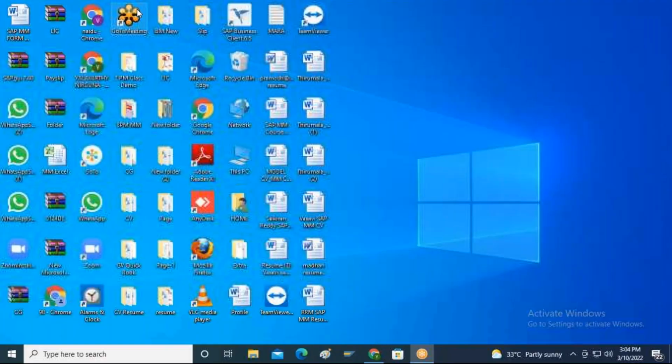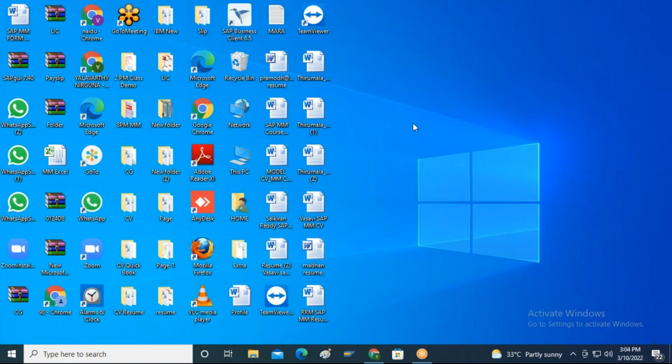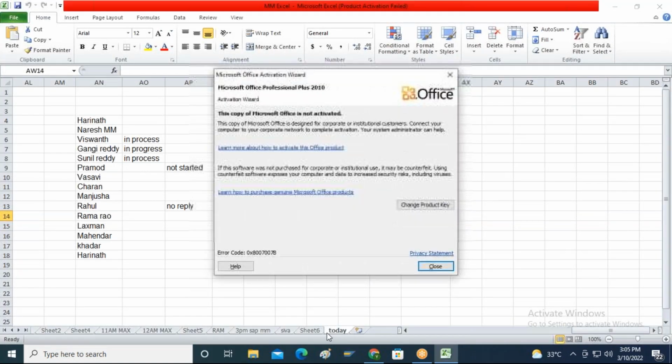If you go for any implementation project as a consultant, today I am going to explain one thing known as master data creation. Master data creation is nothing but something you can do by using SAP standard transaction codes like MM01, MM02 and MM03. But how will you be able to create the master data in mass? Let me go to the SAP system. Let me go to one of the Excel sheets.